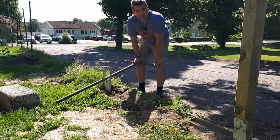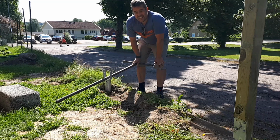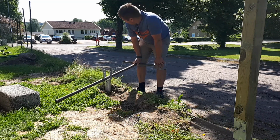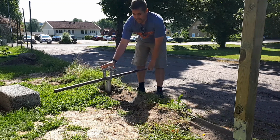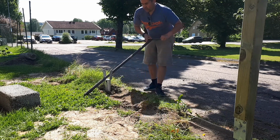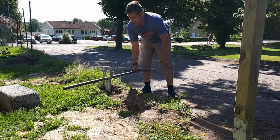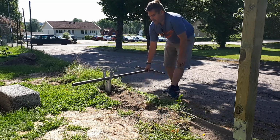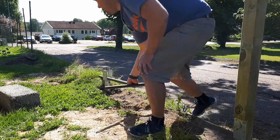Now it's getting more resistance because it's maybe 60-70 centimeters down. Now I have to be a little bit careful when I go around. I don't want to bend this, because if I start holding like this, I will bend this out. I don't want to destroy them. We're having problems bending them back. But I think we need a little bit more.